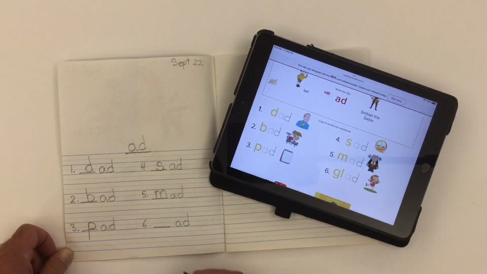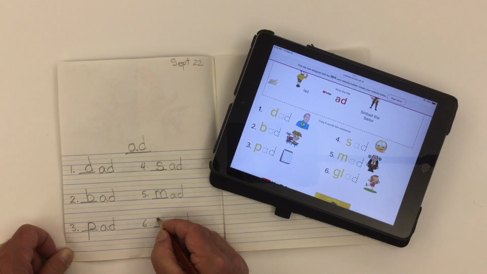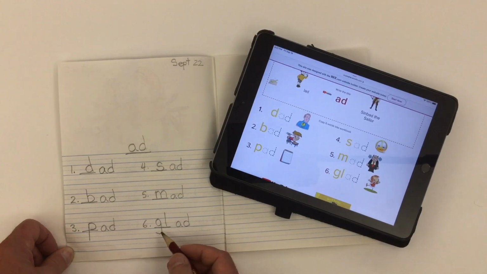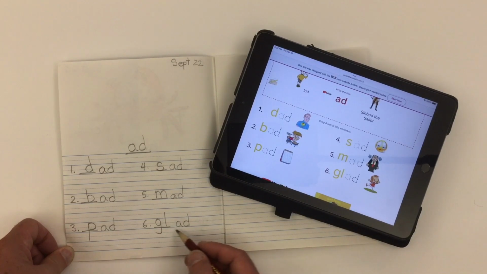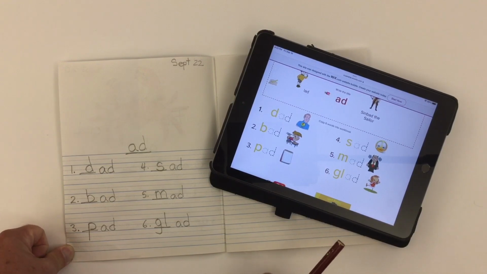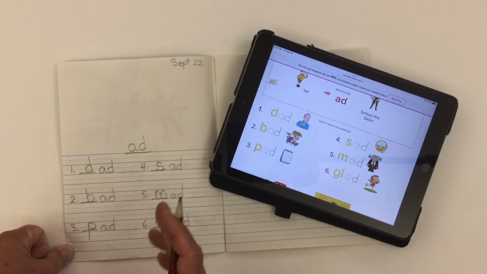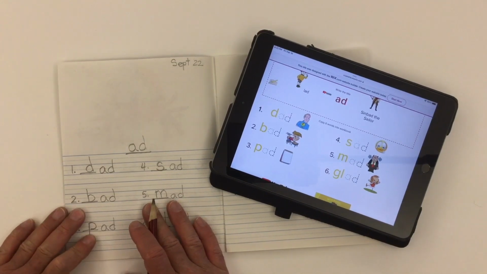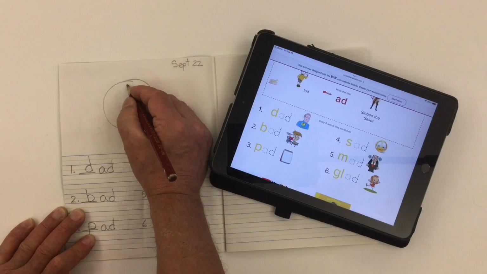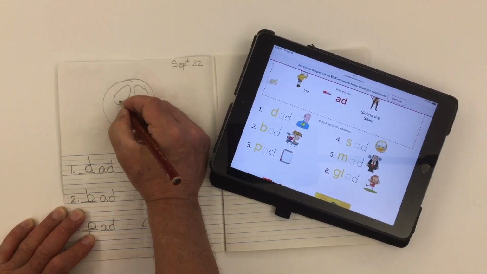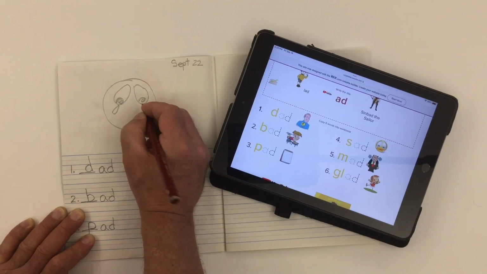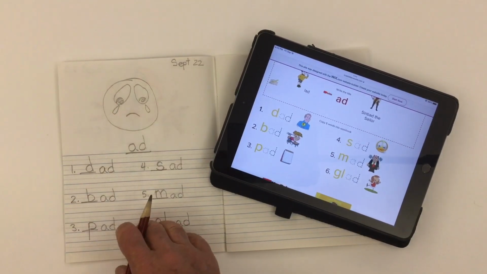And number 6, a little bit of a challenge, it's 2 letters. We need a G and an L for that consonant blend, glad. Another word for happy, glad. All right, I just need a picture to go along with my AD words. I think I'm going to draw a sad face. There's my sad face.